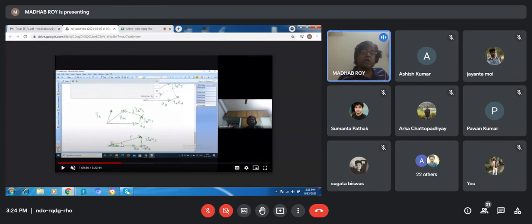So this is the Phasor diagram. From here we can see that as the frequency is constant, the induced EMF is proportional to the frequency as well as the field current. So this length is the induced EMF. As the frequency is fixed, because it is tied up with the infinite bus bar which cannot vary, the frequency must be fixed. And so in that case, this length, the induced EMF, will be decided by the excitation or the field current. So you see that for the unity power factor, the field current is minimum.